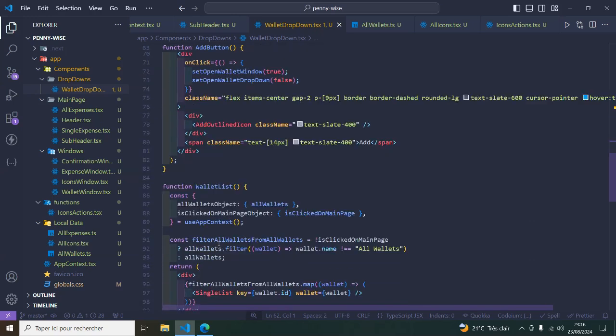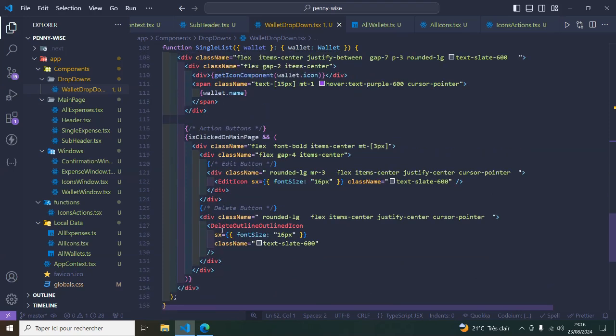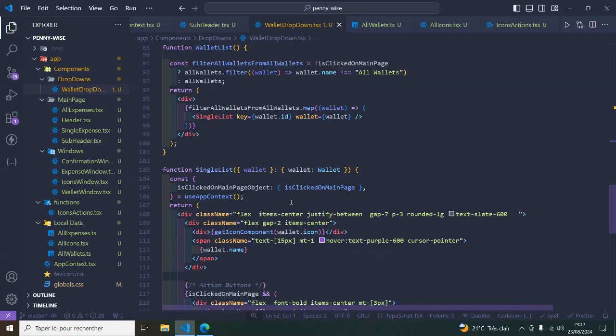And to get rid of the edit and the delete button, we're also going to rely on the is clicked on main page. If it is true, we're going to show them, but if it is false, automatically they are not going to be shown. That's the logic of doing so.